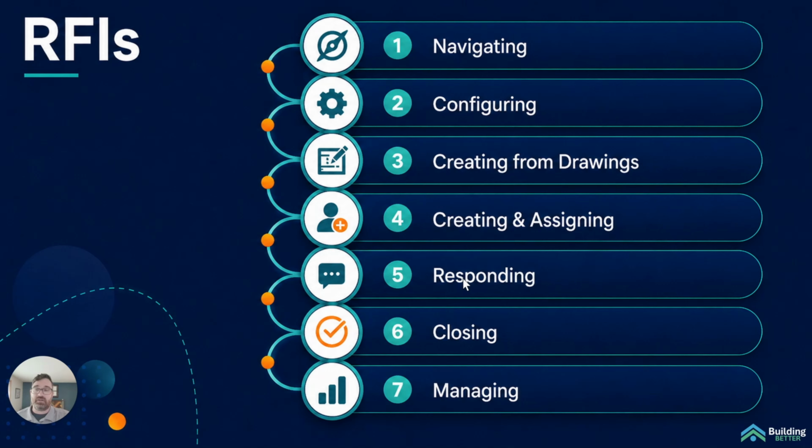Ways to respond, right? You can easily respond via email. You can respond via your mobile app, or you can open it up on the web app and respond right there. Then make sure you close it out effectively and make sure you manage it and keep it all up to date. When you're closing it, mark that response as official. Make sure you designate which is official. Don't know why Procore is not hiding it from the others. But anyway, keeping consistent up-to-date information in your RFIs will keep your information current, lower your risk for your project, and get your project going quickly and effectively.